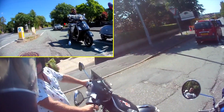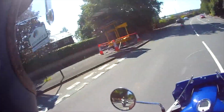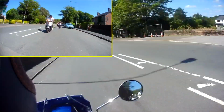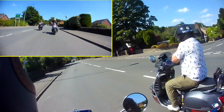Now you see the Mini pulled up behind. I think we were sat there for probably about 2 minutes chatting. The Mini was getting a bit irate, started beeping his horn and shouting abuse at us. So you can see there, he shoots off into the distance because I think he wanted to get home, and the rest of us are trying to play catch up. There's John shooting past.